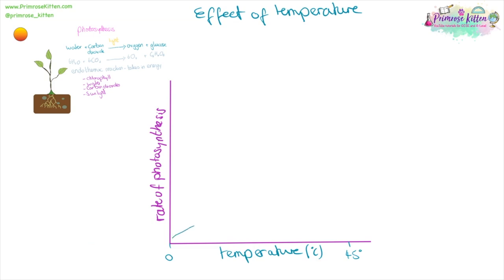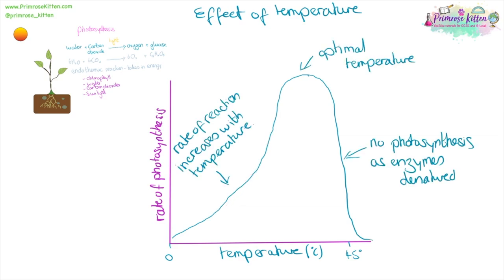When plants are very cold, everything acts very slowly. Not a lot happens. It slowly increases until a nice point where the enzymes are happy and there's lots of photosynthesis going on, until it gets too hot and they start to be denatured, and then the rate will fall off very rapidly. So we have our rate of reaction increasing with temperature, and our optimal temperature, and our enzymes getting denatured. It's really important that you remember that the enzymes are denatured. They are not killed. They're denatured.